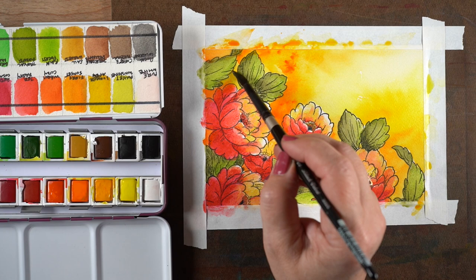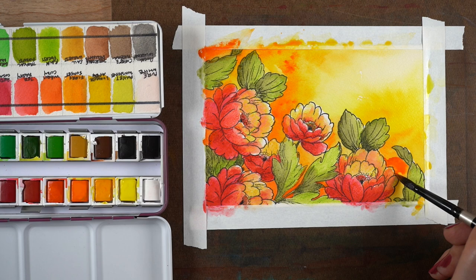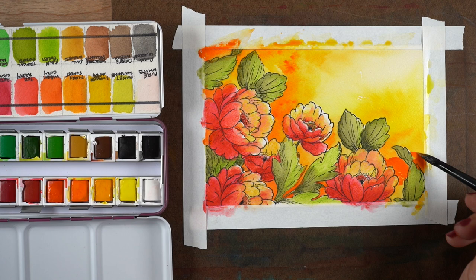So I wanted to add more of the darker reds and the oranges around the flowers. And as long as all the rest of that paint is wet, I could keep dropping in color and I wouldn't get any weird hard edges. Well, got a weird hard edge there, but there's enough moisture in the paper. I can very easily paint around that and start to soften all of that. Because these paints take a long time to dry.